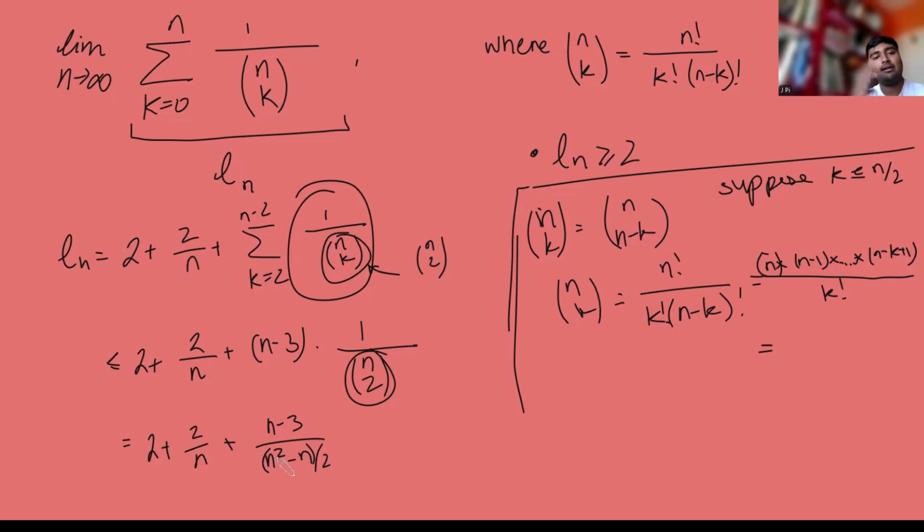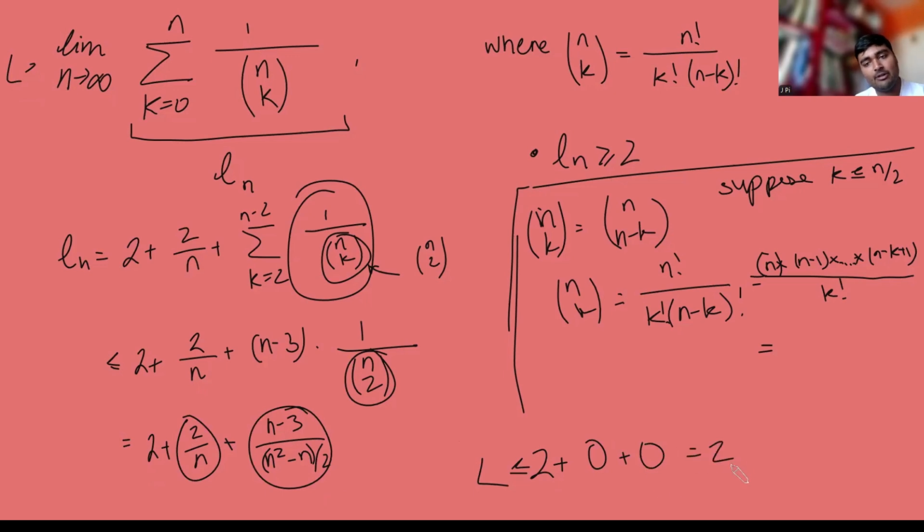Now what we can do is apply the limit as n goes to infinity on both sides. If we call this limit L, we can say that L is less than or equal to 2 plus 2 over n, which tends to 0 as n tends to infinity. And this thing here also tends to 0. So this is going to be 2 plus 0, which is 2. So by the sandwich theorem, or the squeeze theorem, we have the L from earlier. It was at least 2, but it's also at most 2, and so therefore the limit is 2.